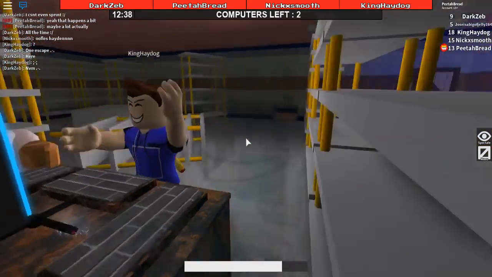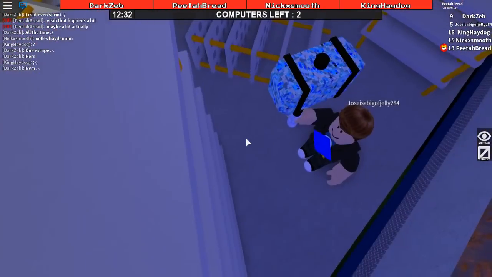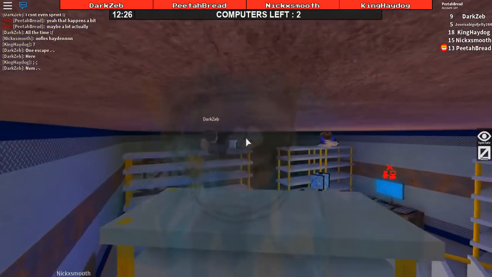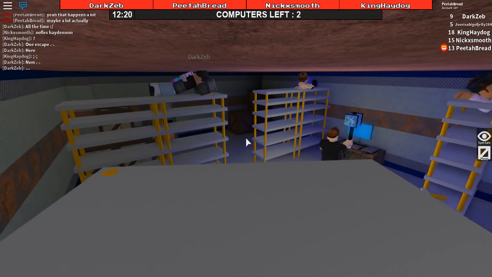We got this. Oh no, the beast is here. Go, go, go, go! Climb, climb! Oh dear. Can I actually not get hit? Oh my gosh. Guys, we are such cheaters. We're exploiting the game.